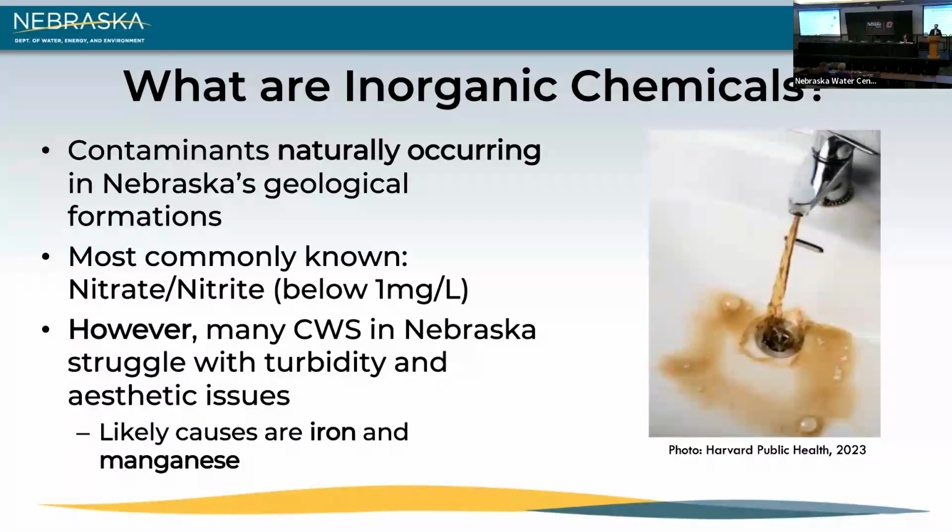However, many community water systems in Nebraska struggle with turbidity and aesthetic issues in their water as well. The likely causes of this are iron and manganese. An example that we've seen in the news recently is the West Point water system, if you guys have seen that. They are struggling with high manganese, which is causing aesthetic issues in their water.